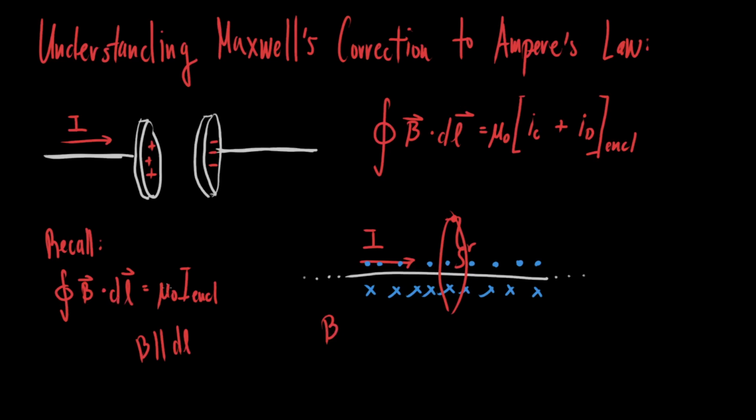And then this integral of dl is essentially saying, what is all of the dl's summed up together? Anytime you see an integral, you think summation. And all of them summed together is simply the circumference of a circle. So B times 2 pi r, at some given r distance away, equals mu naught and then let's just say an arbitrary I enclosed. And thus the B field, in this case, from Ampere's law, is mu naught I over 2 pi r. So hopefully everybody understands that conceptually.